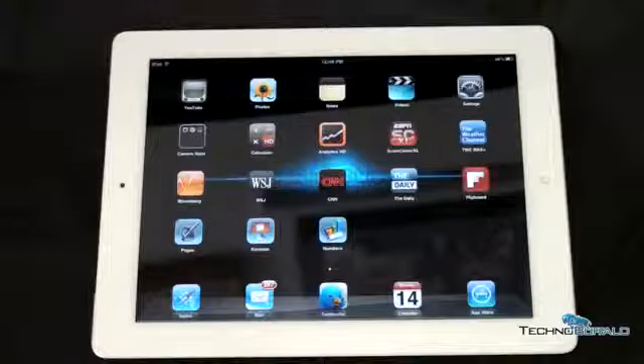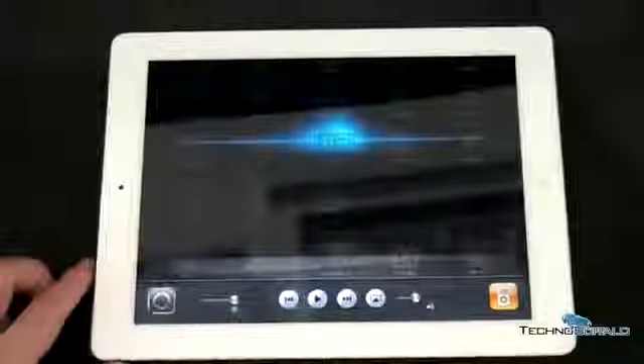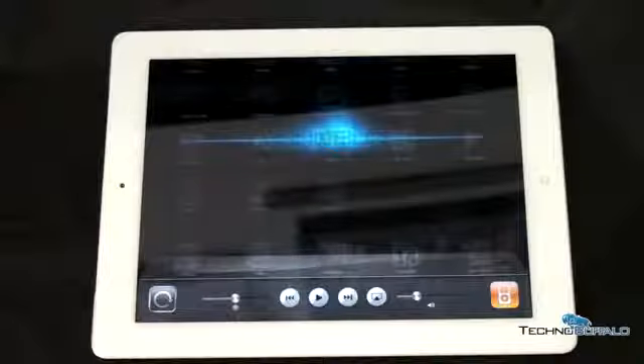What's going to keep this device running is a 25-watt-hour battery, which Apple claims will deliver 10 hours of battery life — and that's actually a bit of an understatement. I was easily able to get 10 hours and 14 minutes, with brightness at about medium and video on loop with Wi-Fi off. With Wi-Fi on, you'll probably lose about two hours. But for a long cross-country flight, you'll be able to watch plenty of video. It also delivers about two hours better battery life than its closest competitor, the Motorola Xoom — that's a whole extra movie.